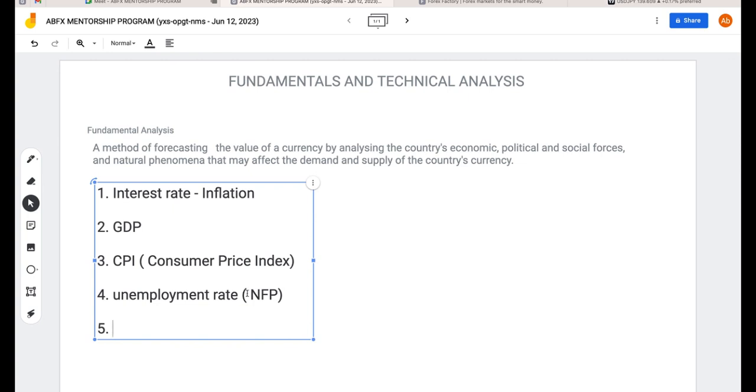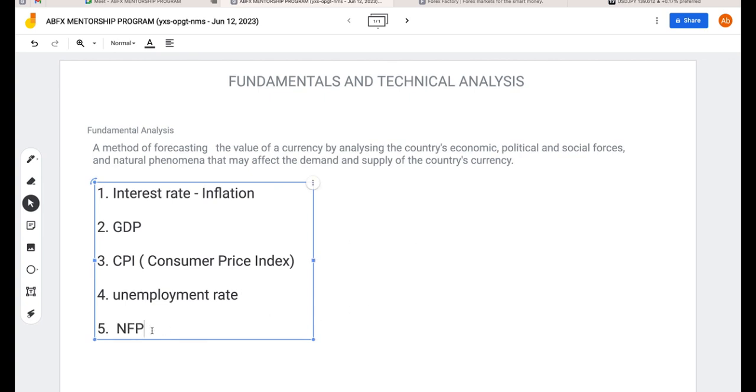So the main data you always see, we'll call it NFP, right? It stands for non-farm payroll. So this NFP is released, and non-farm means it's the unemployment data without farmers. They remove farmers from it, just those who are in things like industrial jobs. They don't consider farmers inside this particular data.